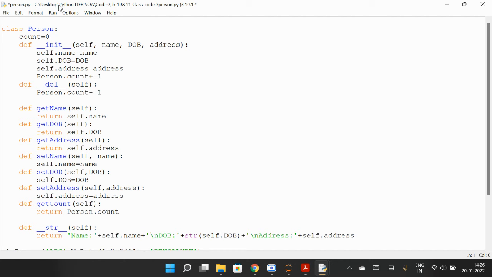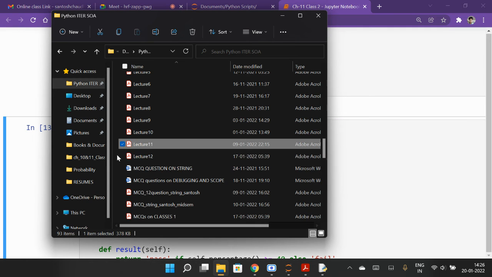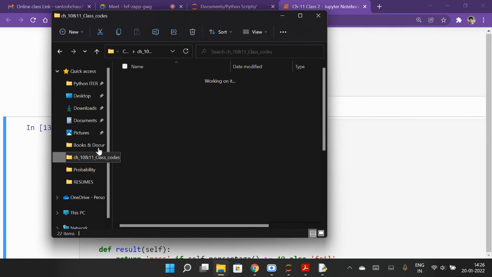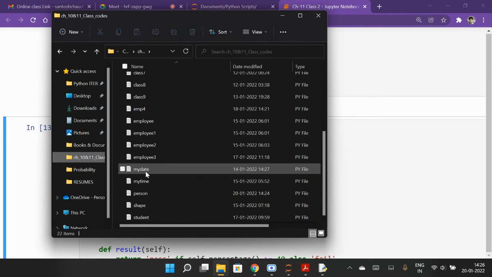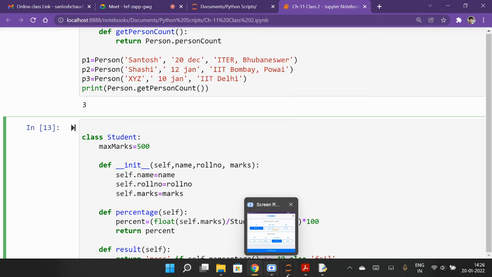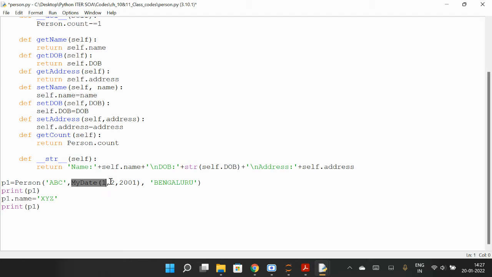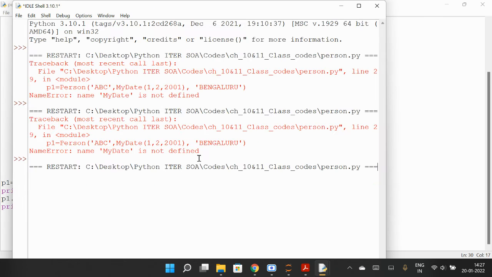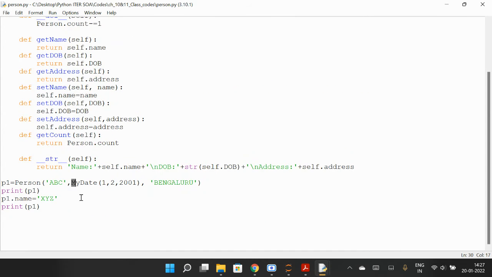Actually, this program I have saved on the desktop. Is it? No, this is in the same location. MyDate was the program, na? But we have to import, na? So how will we import? Yes, Ramakant, do you have an idea? In the class Person, we are using the other class. So how can we explain it? You should understand what this is. When we run it, it is saying MyDate is not defined. So how can you define MyDate in this program? How can we define?